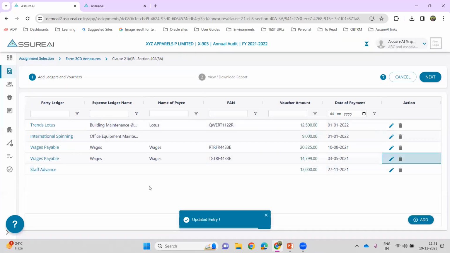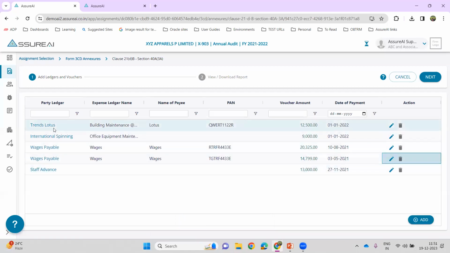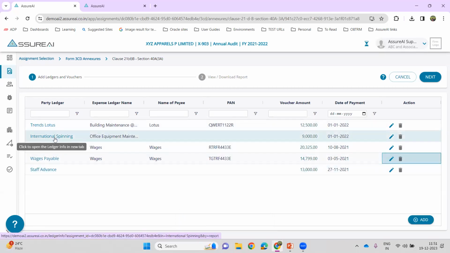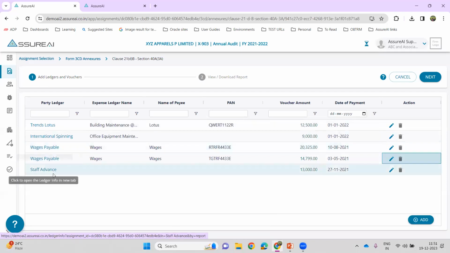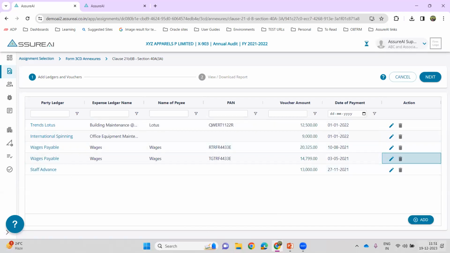I'm leaving this blank just to see that the report will also have blank entries. So Trends, Lotus and International Spinning have been added manually by me. Wages payable and staff advance has been populated by the system.